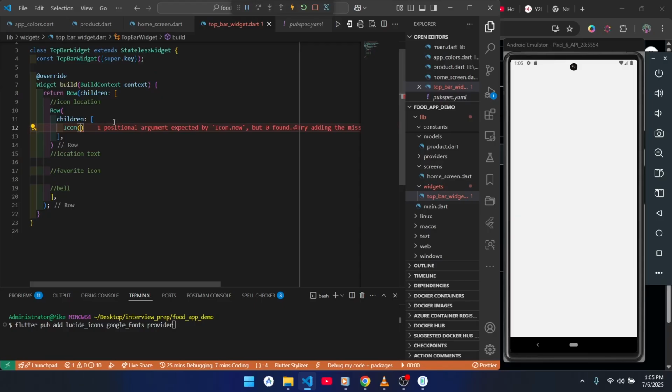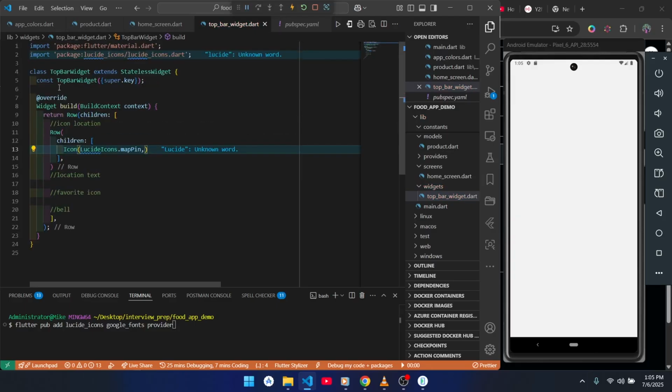We say Icon, then Lucide Icons dot, then map pin. This is going to give an error, so you just simply import this. As you can see, it's been imported up there. In Windows, we just click Control and space to get that drop down.